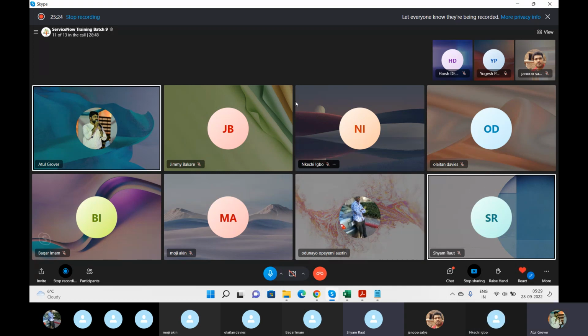Is it Satya or Sham? So what are we missing? Tell me, please. Client script on cell edit. Okay, you want me to repeat it again? Yeah. Okay, no problem. So on cell edit. Okay, is anything left in this business rule so that we can proceed to the next question and go to another part? All good. Yes, Sham. Any doubt? Yes, go ahead, Jimmy.